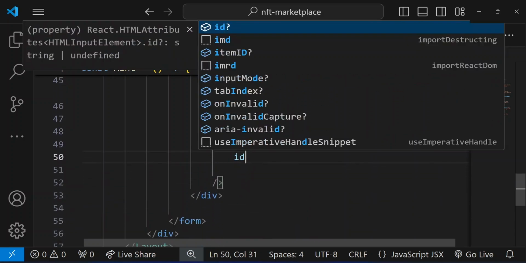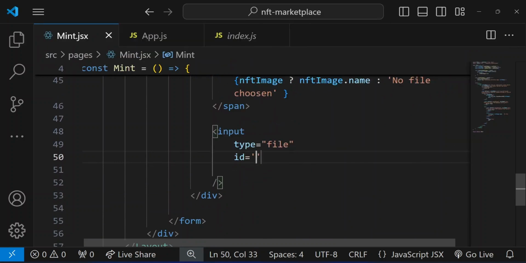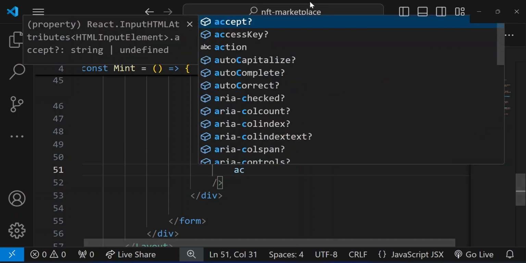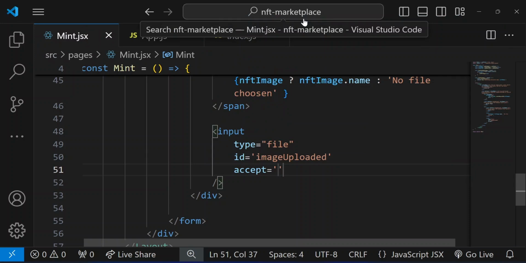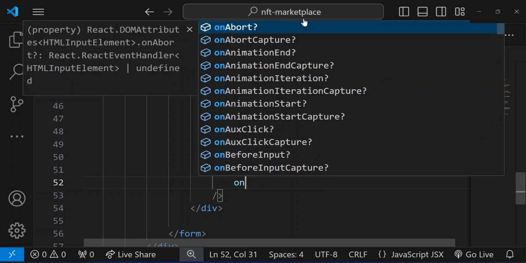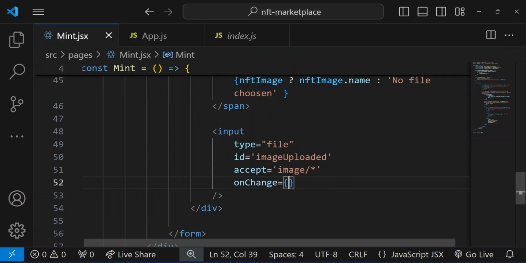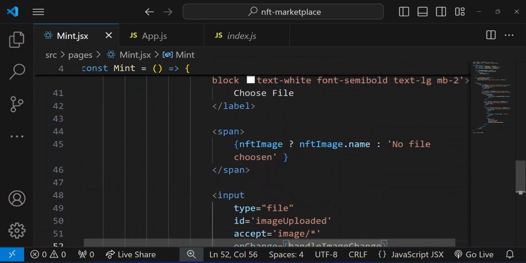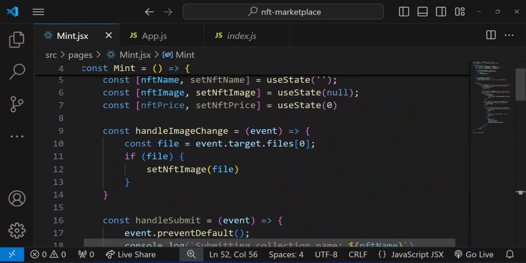It's also going to have an ID of image upload. It's going to have this attribute called accept, which accepts images. It's also going to have an onChange function, which is equal to handleImageChange. This function right here.